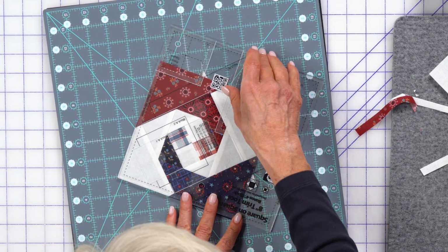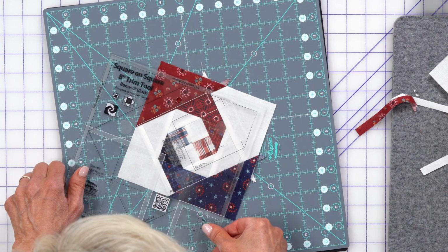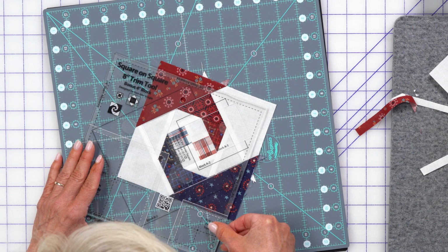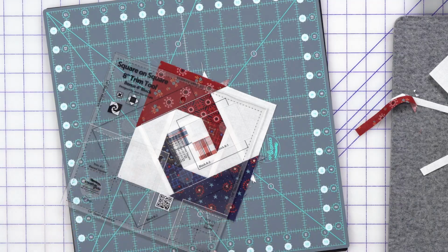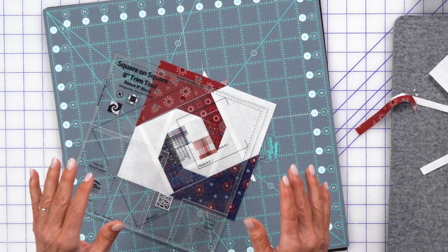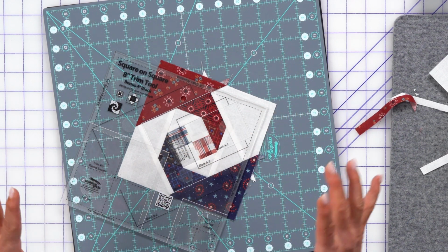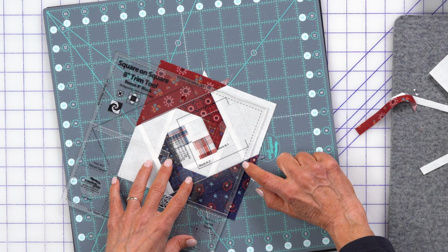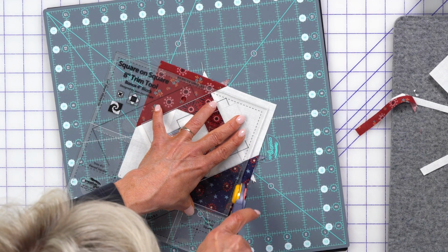All right, and let's just flip that around to expose our other sides. Get everything lined up, and you can see if your lines of the ruler are slightly bigger or slightly smaller, don't worry about that. I'm really looking to get it pretty much averaged, to be framing the middle. I'm really looking at the dash lines to make sure that when I pass through that with a 1/4" seam allowance, I'm not cutting off any of my points. So this is a really good location.